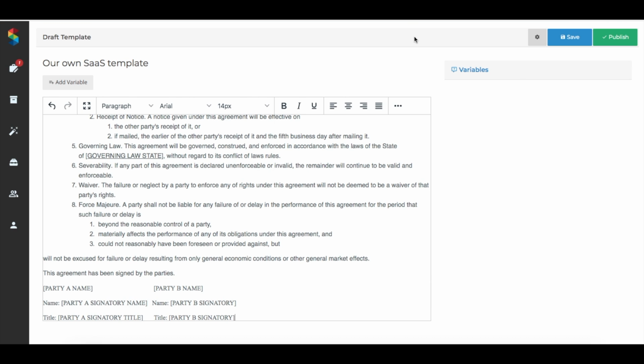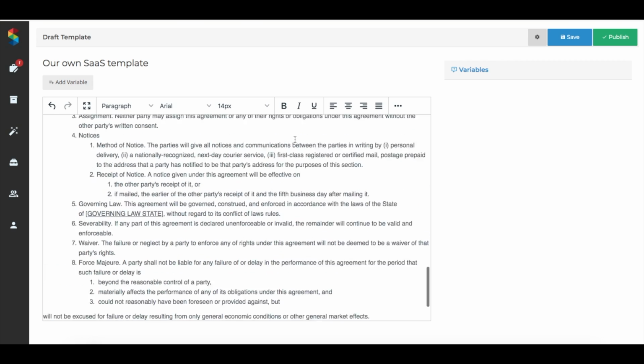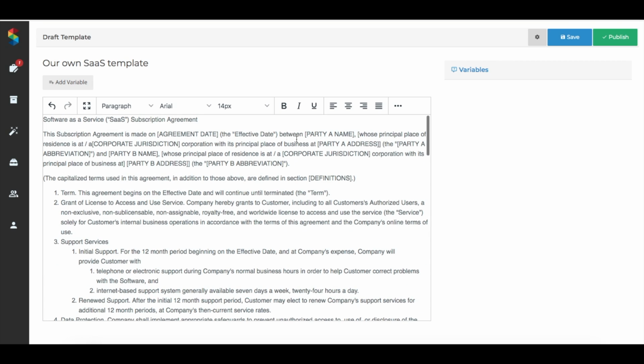It's here. Here you can create variables. Now a variable is basically a part of the template that will always be different from one contract to another. Some people refer to them as special conditions. So here, take, I don't know, the parties. Let's go to the top of the document, take the parties. So party A name here, okay?